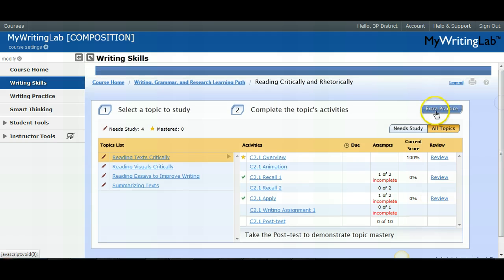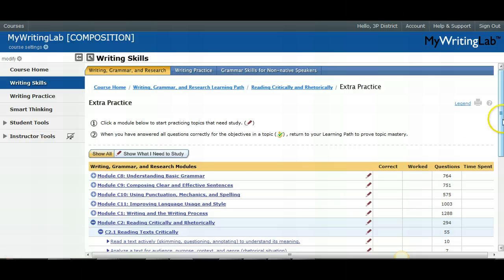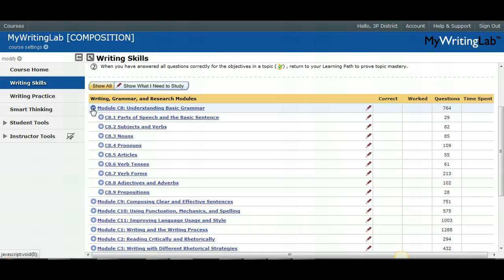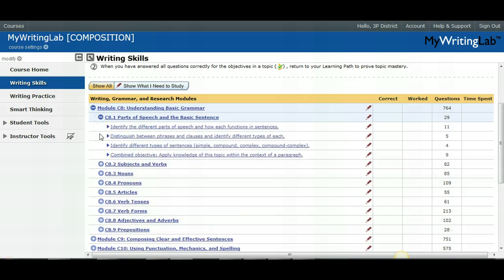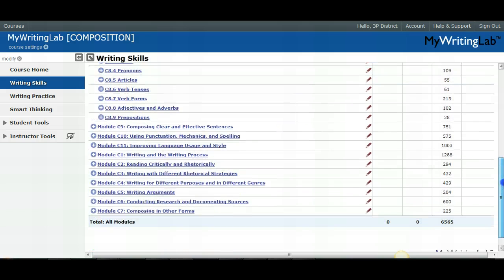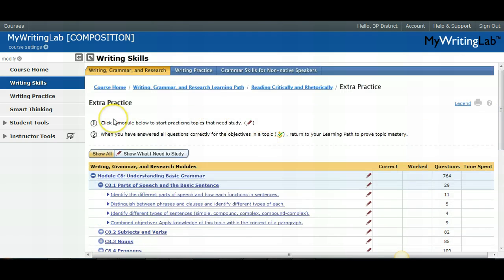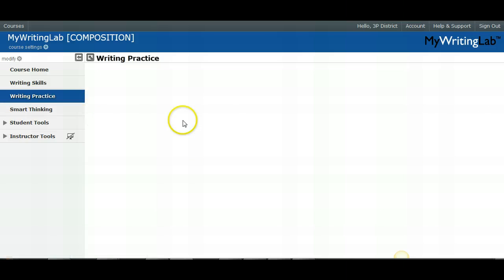And if there's any areas that you or the student feels that they need to continue to work through, we do have extra practice questions. We have thousands of questions that go really deep to the objective level. So as you'll see here, you can actually drill down to find out what specifically that student might need to be working on, and you can assign that. And over here, you'll just see all of the questions that we have. We have 6,500 extra practice questions for students. So the next thing that I wanted to point out is writing practice.